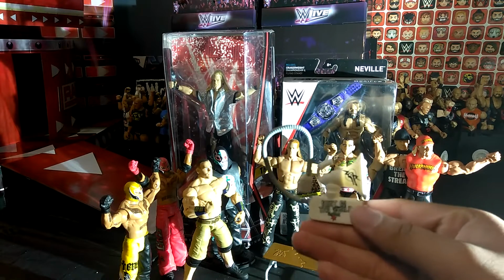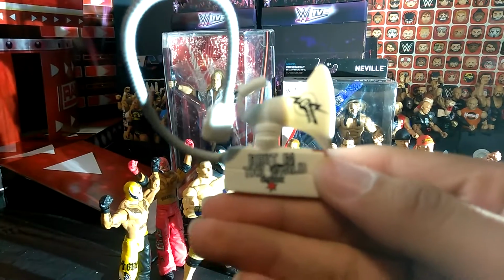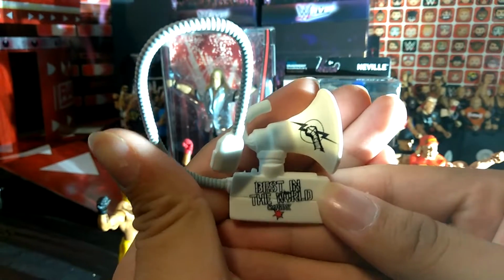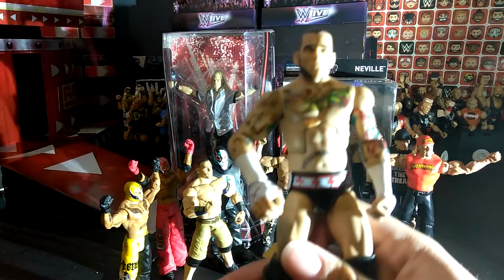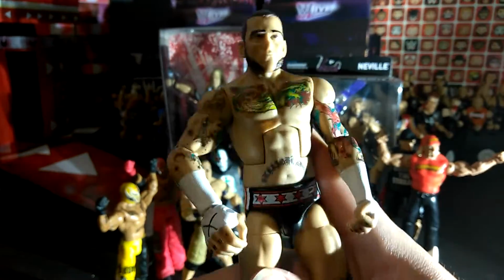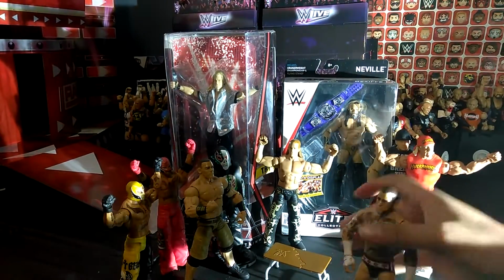He's got the CM Punk microphone, and it says best in the world. Let it focus. Well, it says best in the world, CM Punk. There's a red star right there with the hand, with the lightning bolt, and this came with this amazing figure that's like $40 worth. They didn't come with the signs, which that's okay, I don't really care. Just wanted the figure. And right here, it has all that tattoo design, his sideburns, red, white, and black, which is my favorite color combination. Really cool figure, got it really cheap.